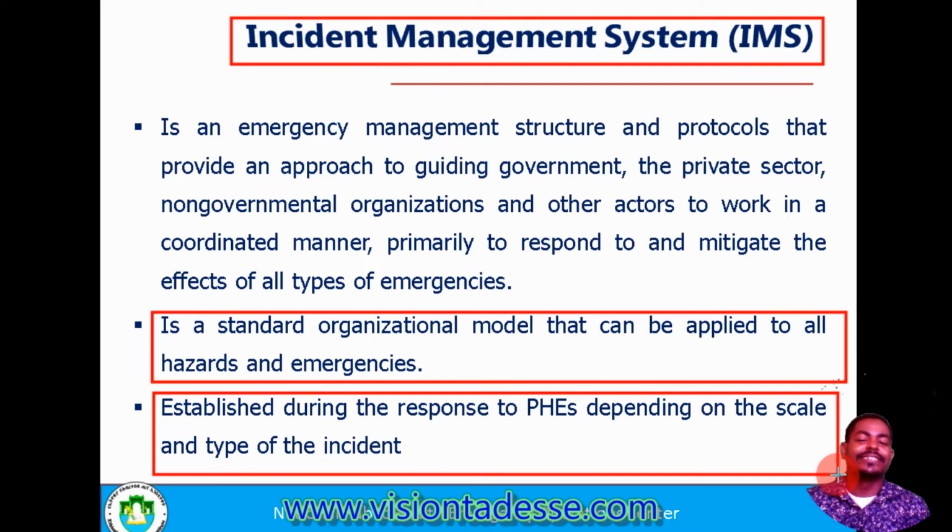Established during the response to a public health emergency, depending on the scale and types of incident. We look at the scale and type of incidents to establish the IMS. So if there is an outbreak, the EOC is activated. That is not automatic; there is a structure and protocol to follow. Every structure is needed for information and resources. Resources are always limited, so we apply them based on protocol and the structures.